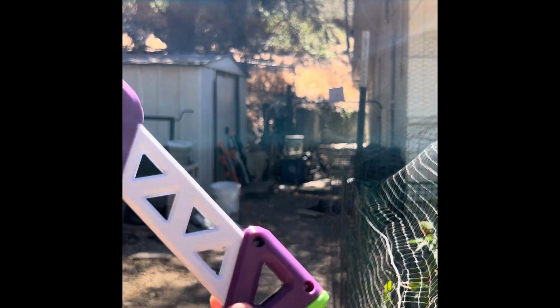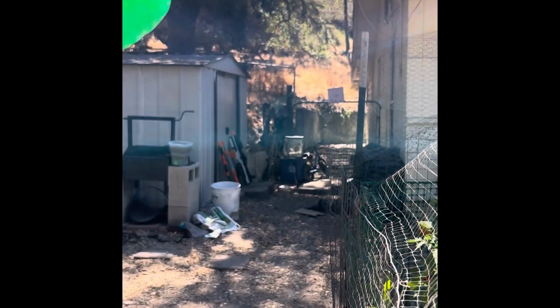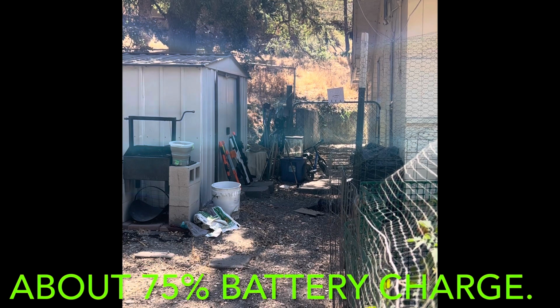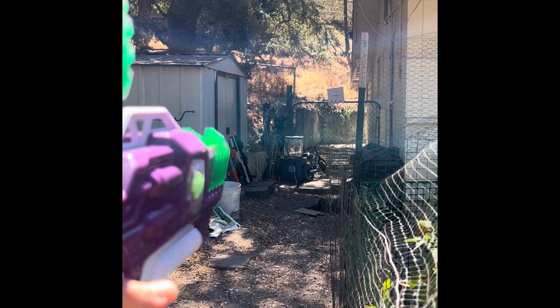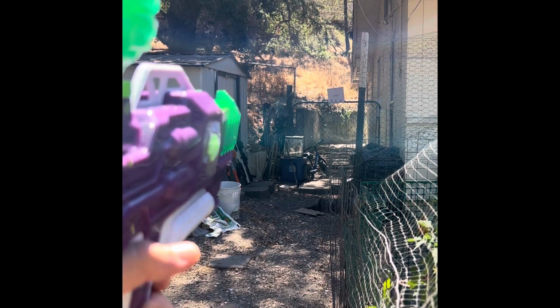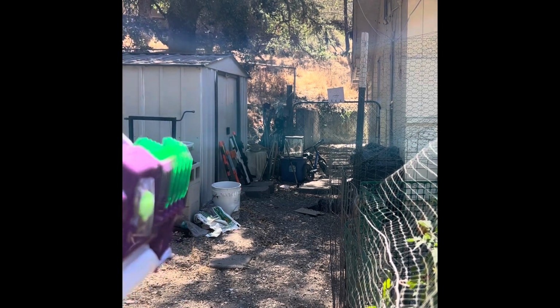Everything's super quality on here, very rigid, well made. This guy doesn't have a full charge on it, but we'll give it a whirl anyways. Just got it out of the box and started firing it, so bear with me. But this is about, I would say, 25 feet. Once again, we're shooting at that target there. Not very accurate there.